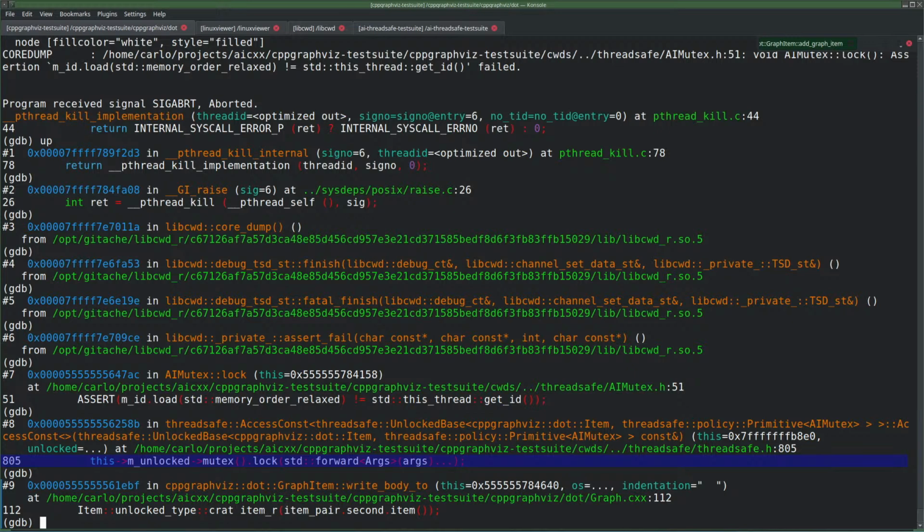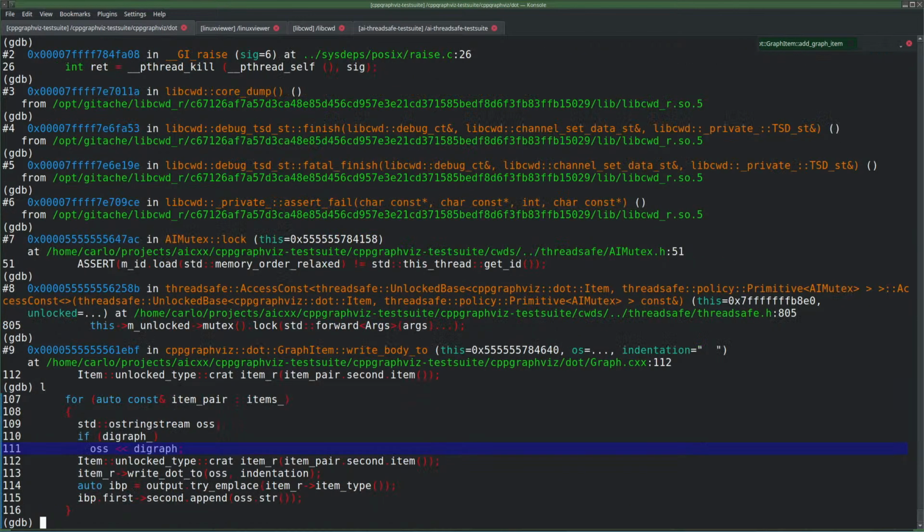Oh, right, body 2. That is the last line in main, at the very least then. This tries to lock item R, read lock, which is element of items, which is just all the items of any graph.